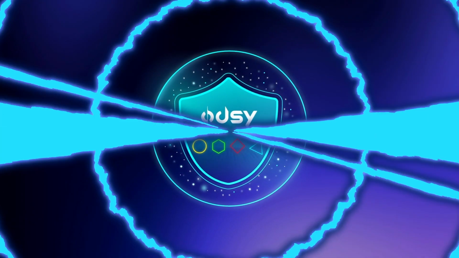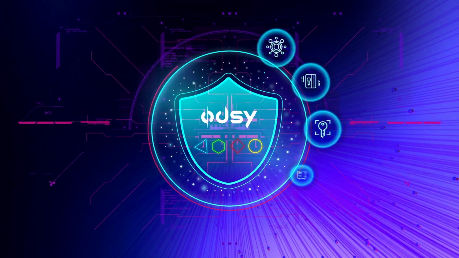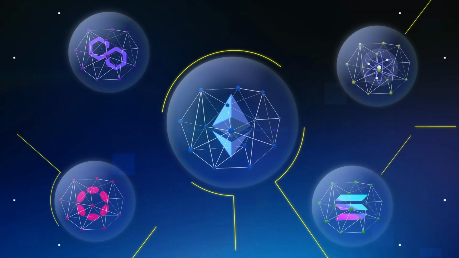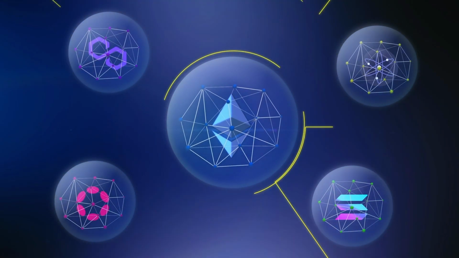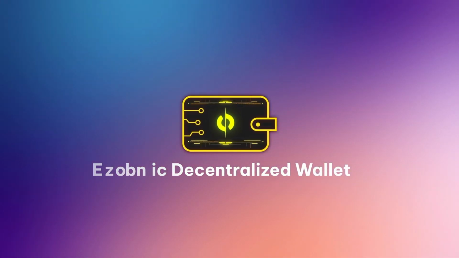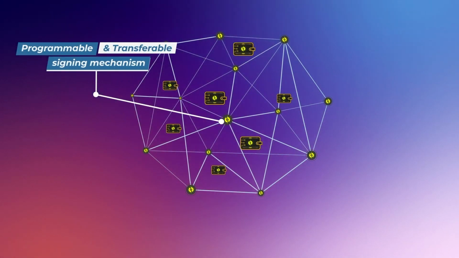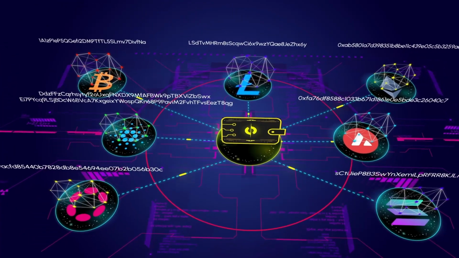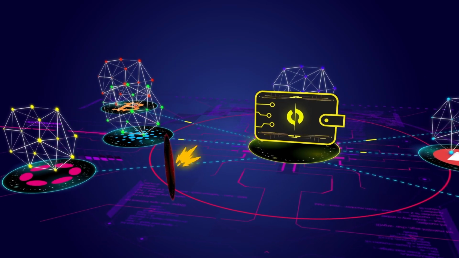The Odsy Network is a secure, programmable, and trustless access control layer to all of Web3, empowering a new wave of real-world use cases. Odsy solves the Web3 silo problem by allowing builders to utilize dWallets for their access control logic. A dWallet stands for a dynamic decentralized wallet. A dWallet is a programmable and transferable signing mechanism that lives on the Odsy blockchain. A dWallet has an address on any other blockchain, can sign transactions on those networks, and can be programmed to enforce any access control logic.